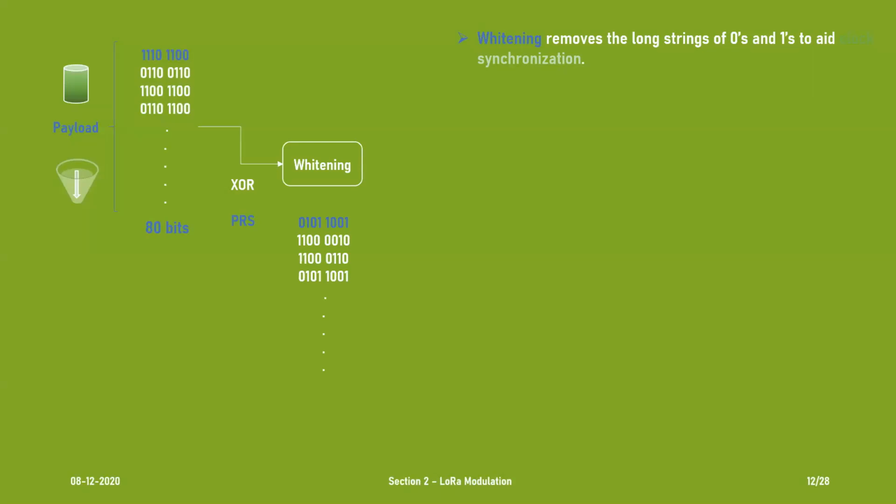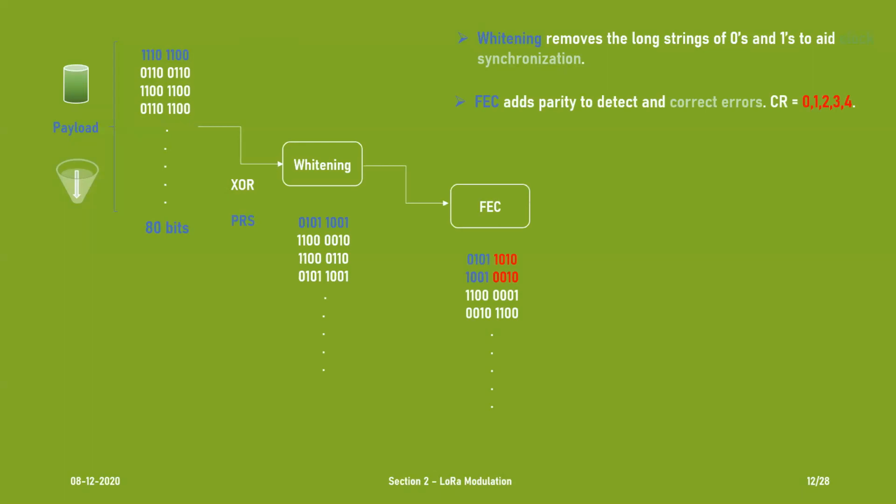After this whitening, when your information sequence is mixed with a pseudo-random sequence that is known to both transmitter and the receiver, the information bits will go to a FEC block. FEC stands for the forward error correction block. This is the thing that you really want to understand because that is something that you're going to encounter every day when you're working on LoRa. Forward error correction means that you would actually be adding some parity bits to your information. Parity bits are added to your information to detect and correct errors.